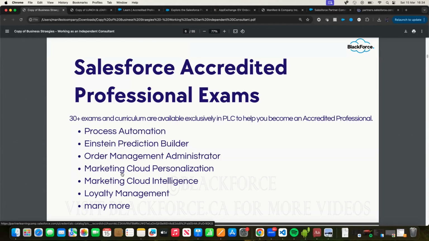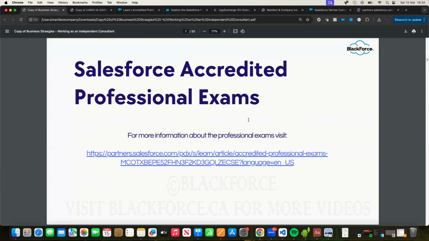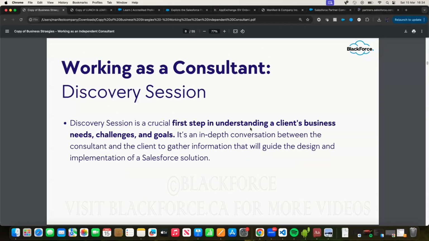The other benefits are there are some trainings that Salesforce may open, and the only people that can have access to that training are those that have consulting partnership. So again, it's really a no-brainer. It's free, but you need to meet the requirements to become one. Once you become one, you can have access to even demo orgs that you typically would not gain access to as a Trailhead member only. Okay, so again, if you have this PDF, click on this link, and you'll be able to see some of the things that you will be able to see as a Salesforce partner.